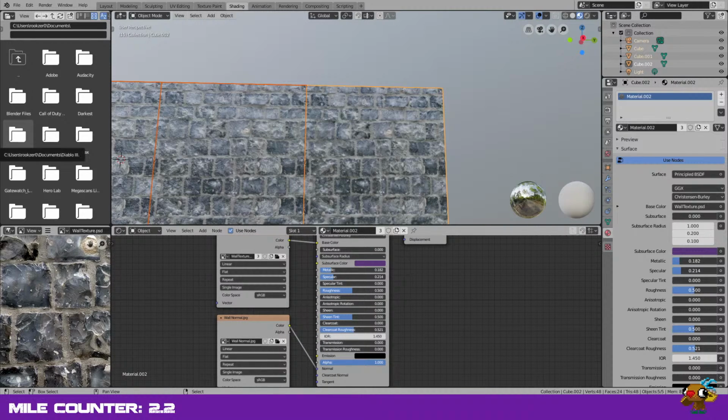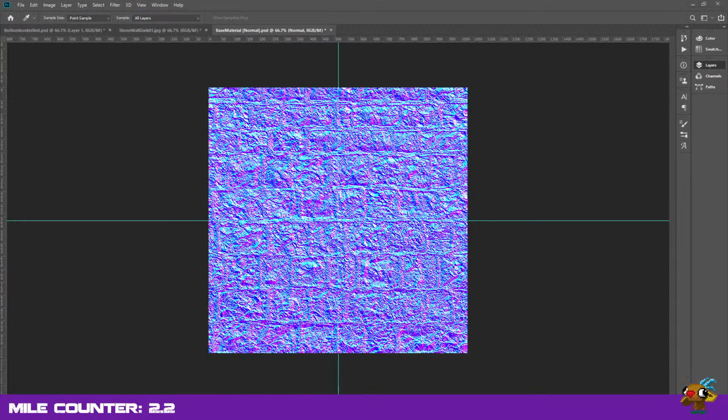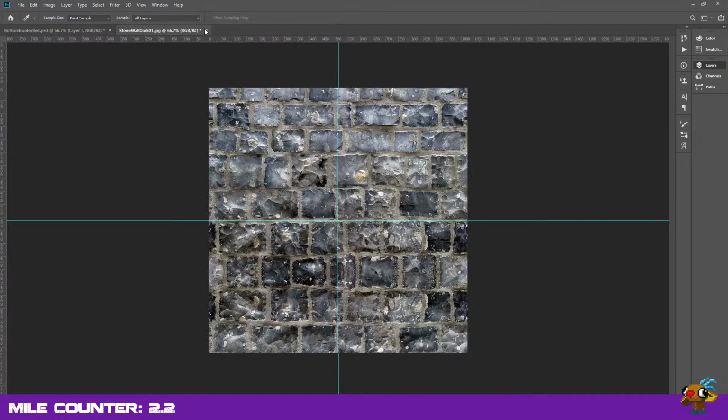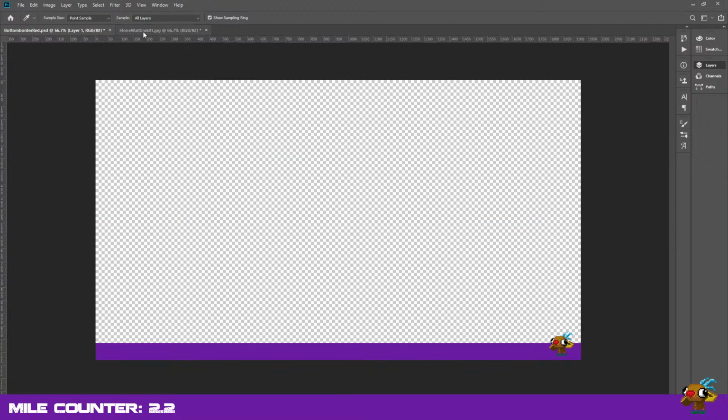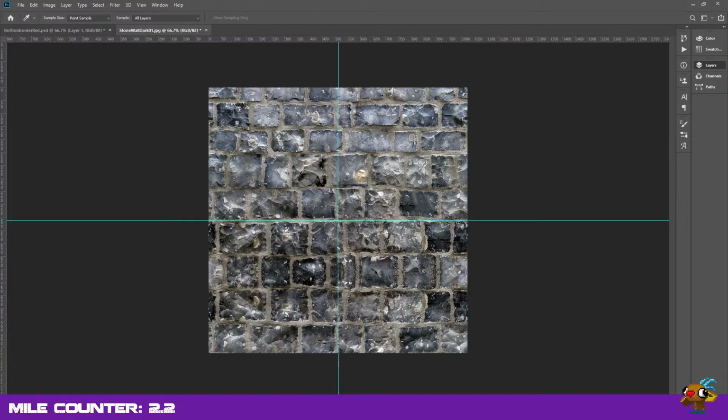Let's go over to Aegis and see what it looks like in Aegis. I think that might be a smarter thing to do. So I'm going to go back to Photoshop real quick. Blender, you can go fuck yourself. That's fine. We'll keep that open for right now.